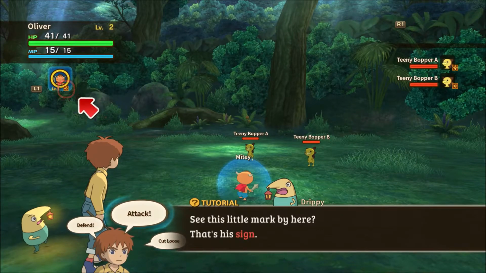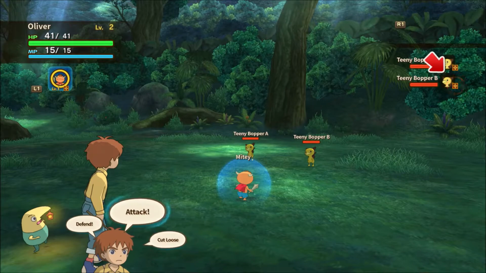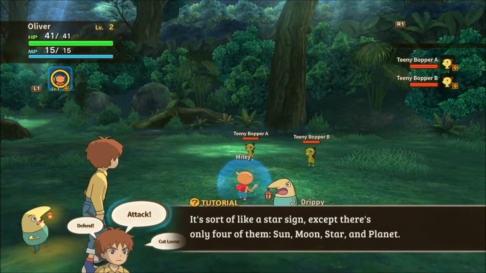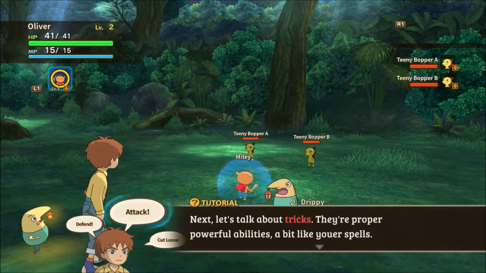Oh, and there's something else about familiars you should know. See this little mark by here? That's his sign. It's sort of like a star sign, except there's only four of them. Sun, moon, star, and planet. And like star signs, different ones get on better. You can use that to help you in battle.